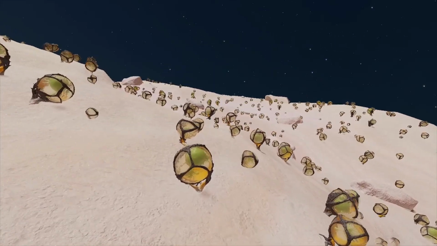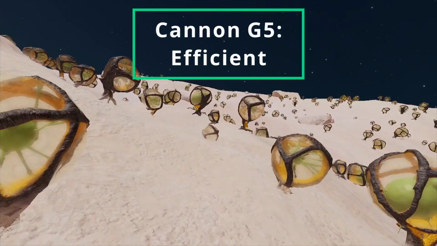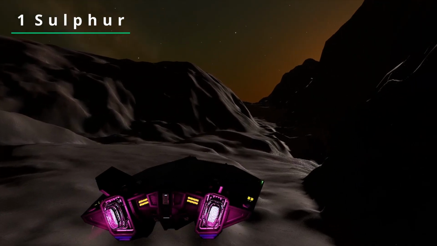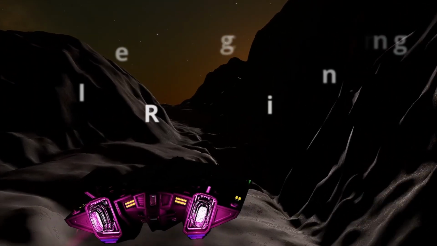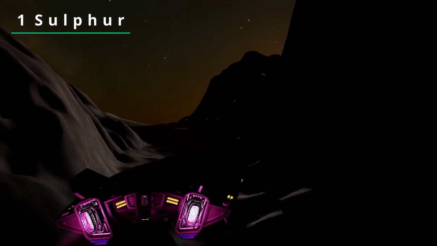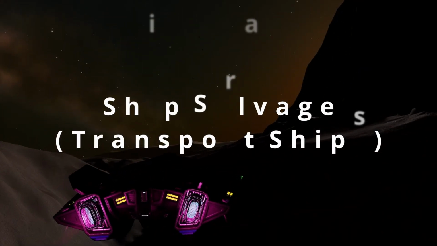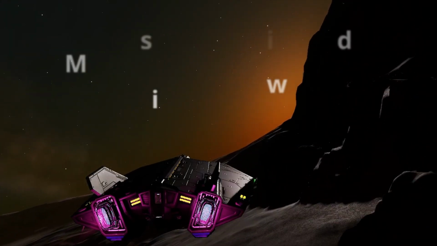Now for the particular module that we'll be having a look at, we'll go with the grade 5 cannon, engineering for efficient. Now for grade 1, you'll need 1 sulfur. You can find sulfur through surface prospecting or mining in ice rings. For grade 2, you'll need 1 sulfur again, and then the other thing you'll need is a heat dispersion plate. You can find that through ship salvage of transport ships, unidentified signal sources, and mission rewards.